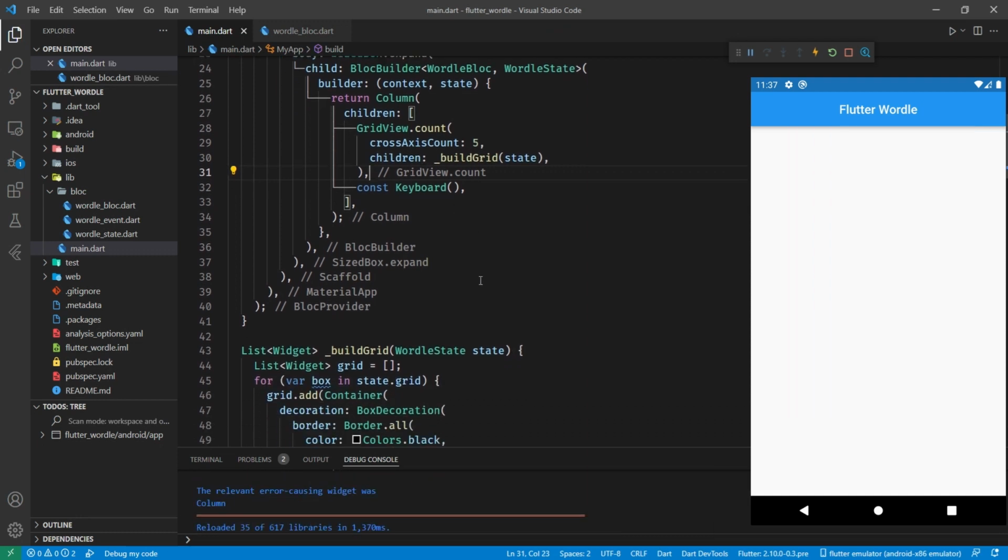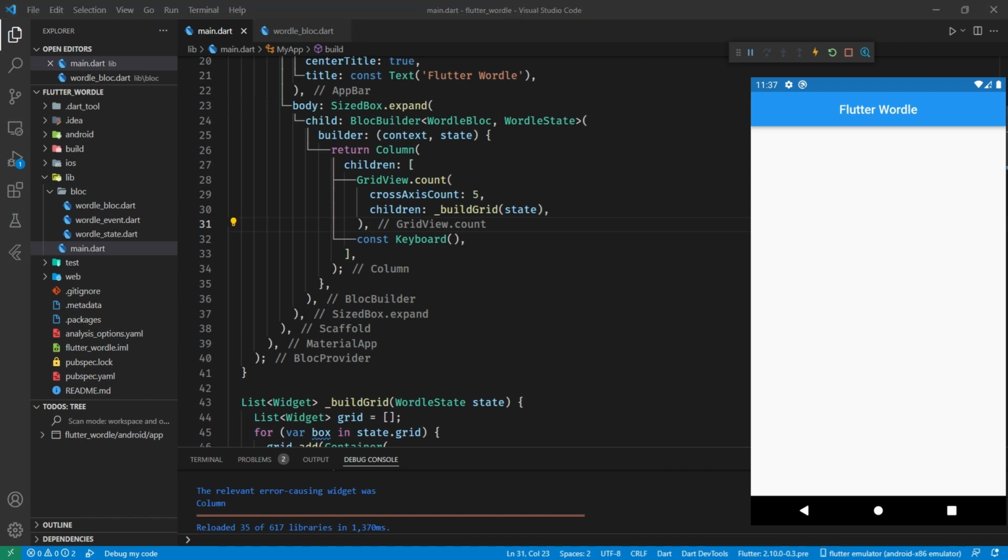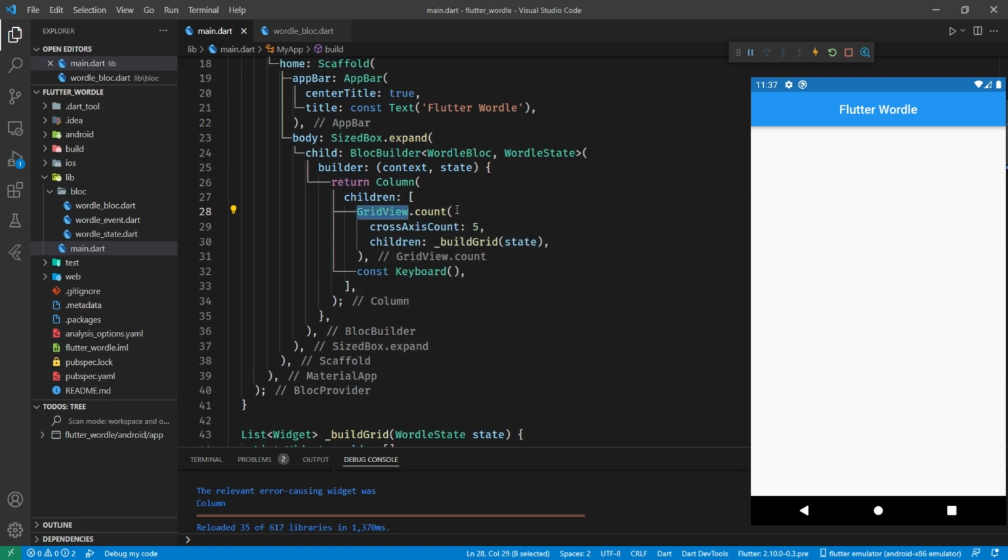Let's save that, and we'll find it's all gone a bit haywire, and that's because we need to specify a size. Grid view can't really work out the size easily for itself. If it was a square, it would be easy.